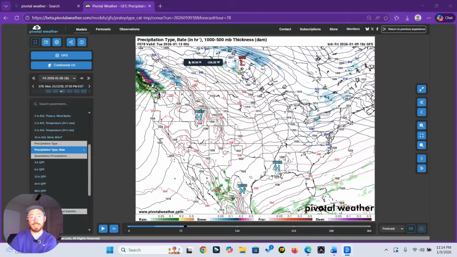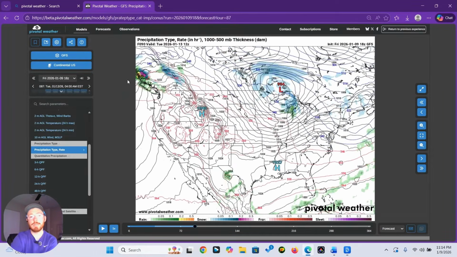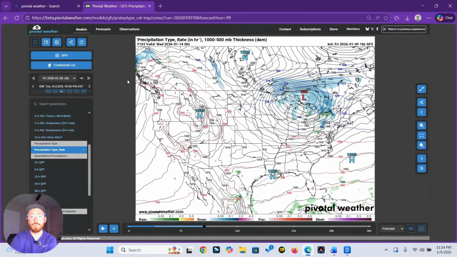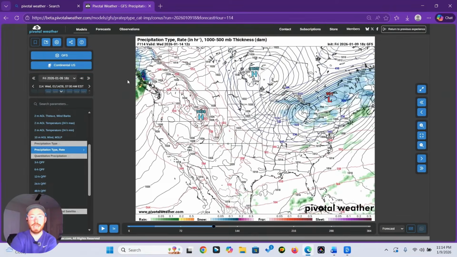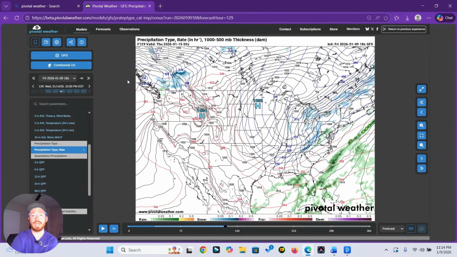So it's going to start with this system right up here in Canada, and this is valid for Tuesday at 7 p.m. This system is going to pass to the north. Let me just show you here. I'm going to move it forward. The system is going to pass to the north, and what this is going to do is set the stage for our potential snow for late next week by bringing in a shot of cold air across the central portion of the country and then also the eastern half of the United States.